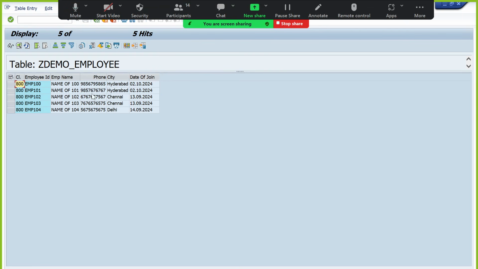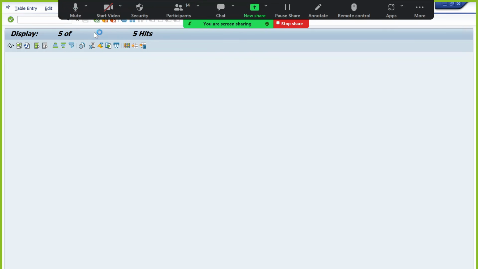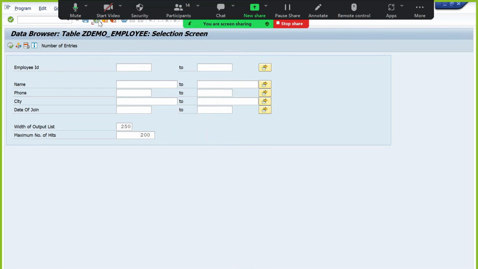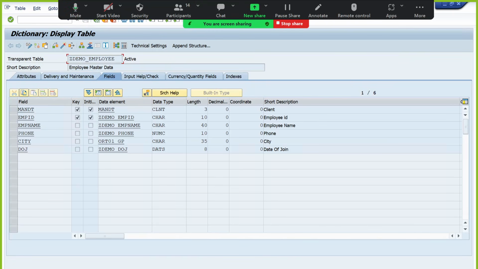We have around 5 records in this table. What is the primary key? Employee ID is the primary key of this table, right? So all the records will be maintained by employee ID.